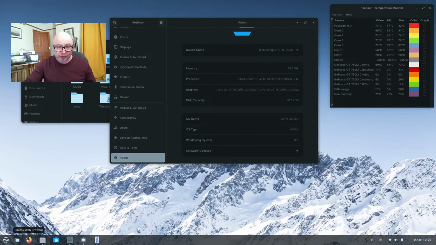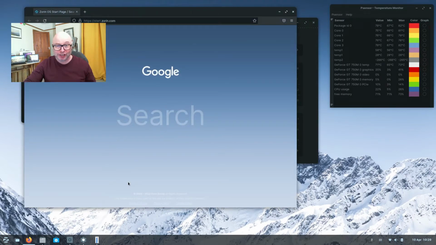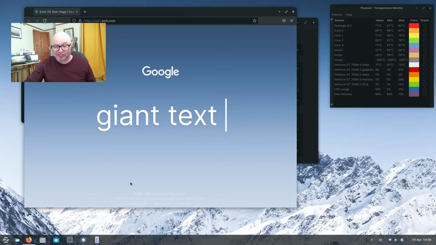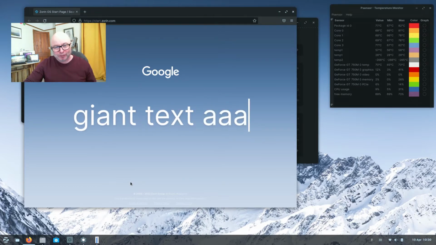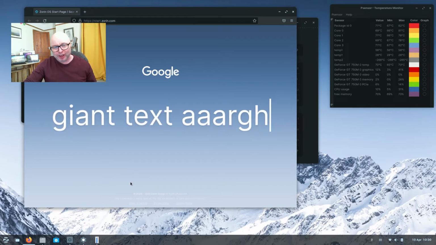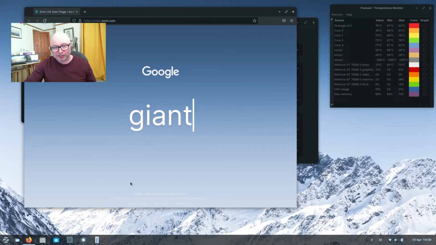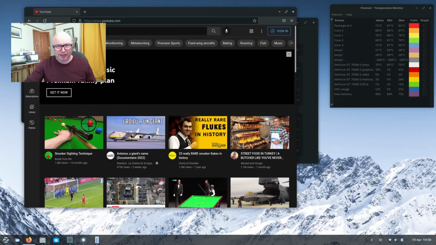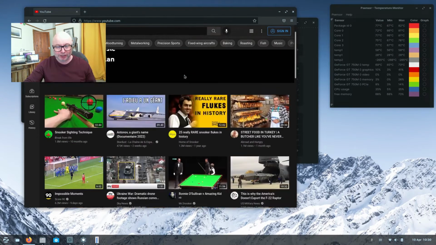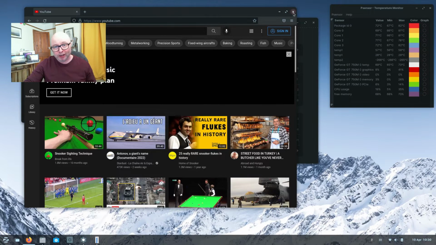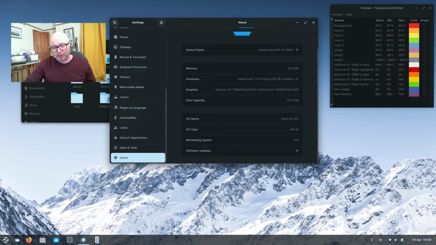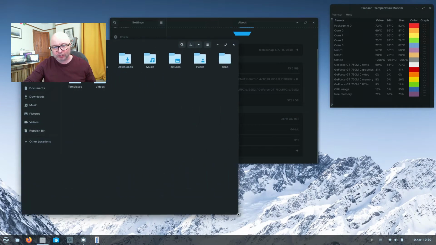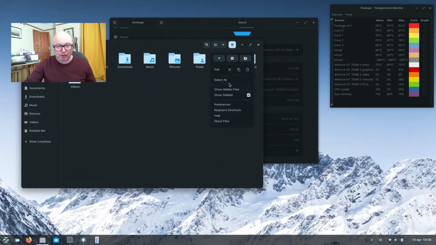So we're having a look at Firefox here, and what theme comes with Firefox, and it comes with giant text. Google search with giant text. Oh, I hate that giant text there. For a distribution that has so much polish and attention to detail, it's really weird to see that there. I think perhaps they should have gone with something like their own homepage or something along those lines, rather than that strange giant text Google page. Of course, you can change that for whatever launch page you want, but yeah, just a bit of an odd choice there by the Zorin OS development team for a homepage for Firefox.